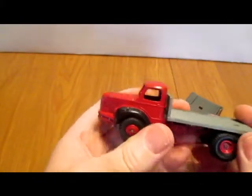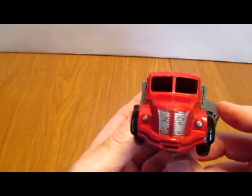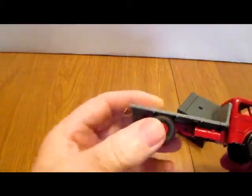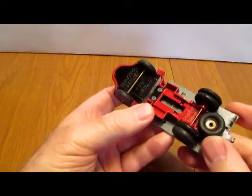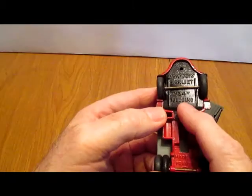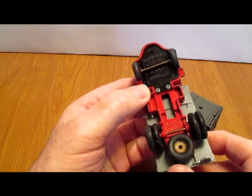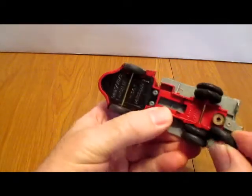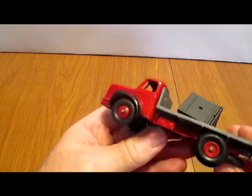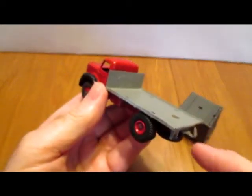I like this style cab. It's the only one I've got of this one. Pretty decent shape. Dinky Toys, Berliet, Meccano. Made in France. The spare underneath there. Trailer hitch.